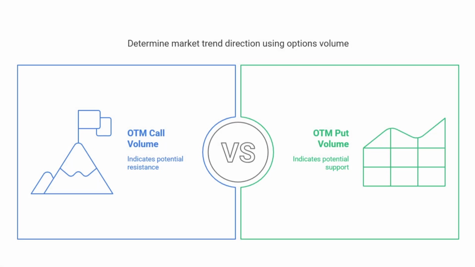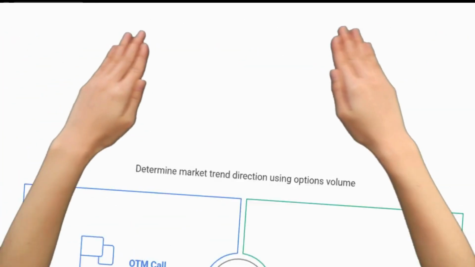So it's using actual trading activity in the options market to pinpoint those potential turning points. Right. Volume in the options chain can be a very powerful indicator. It shows you where large numbers of traders are putting their money, and that can often signal areas where prices might stall or reverse. So now that we've gone through all those individual pieces of this scoring table, the big question is, how do you actually use it to make trading decisions?